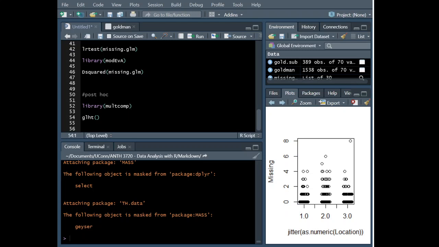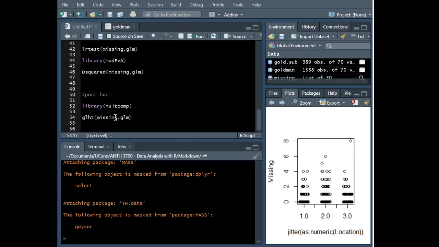And with this package, what we're going to do then is use the GLHT function, which stands for General Linear Hypothesis Test. It's just a kind of post hoc test that works for generalized linear models. Because we couldn't really run pairwise t-tests because, again, we're in generalized linear models now. A t-test assumes a Gaussian distribution, and we're working with Poisson distributed data right now, so a t-test definitely wouldn't work. So that's why we're using this GLHT function instead.